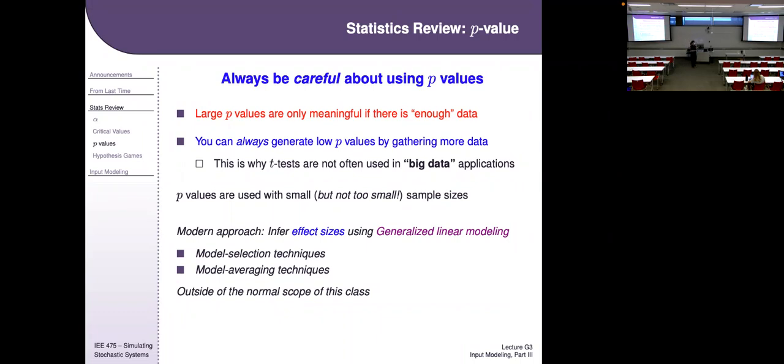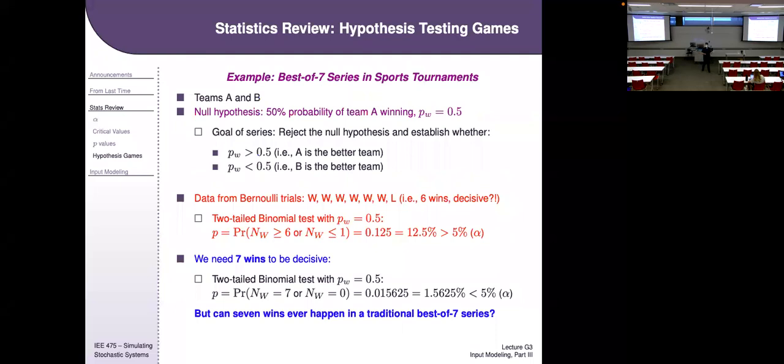All right, so when I started taking stats classes, it ruined sports for me, because it made me realize that watching sports was no different than watching coin tosses. As an example, take best-of-7 series in sports tournaments. You've got 2 teams, A and B. What's the null hypothesis? The null hypothesis is that they're equally matched teams. If you pair them up, any given Sunday, half of the time A will win, half the time B will win. So we say the probability of A winning is 50%.